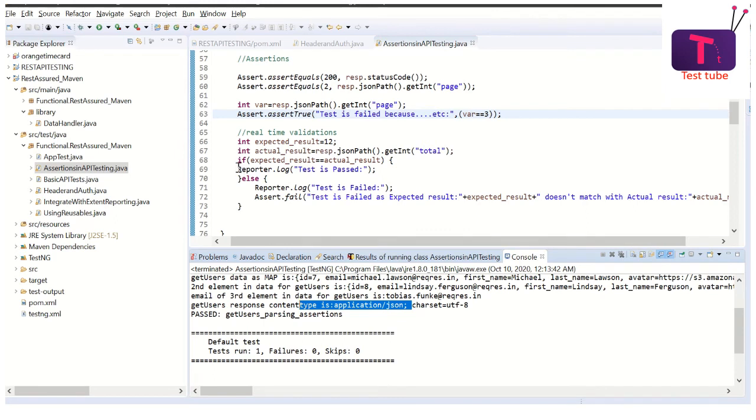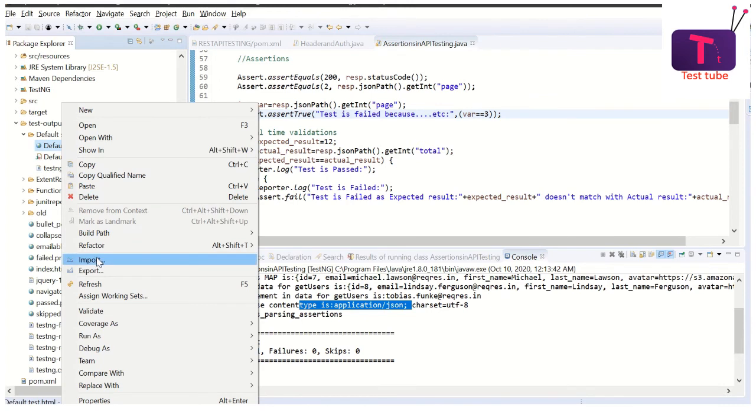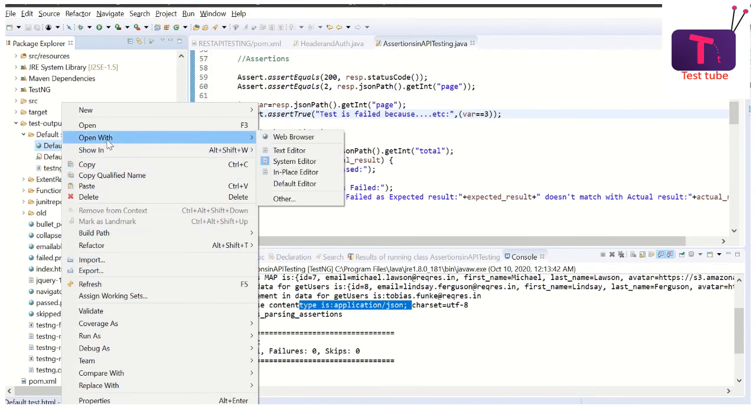And inside this we didn't print anything, so we just printed the log and we can see that in the log. Now let us see where the logs are. Test output. You can open this default TestNG output.